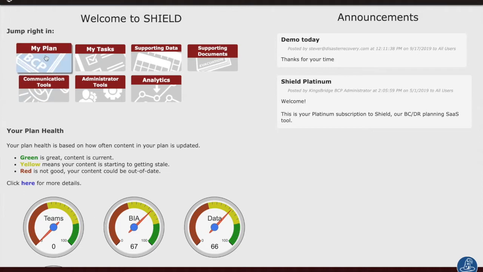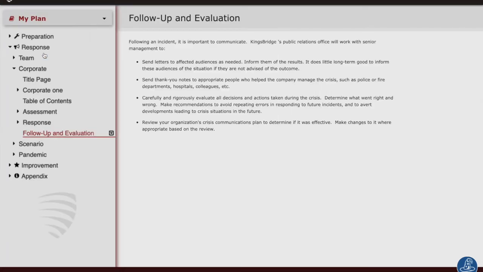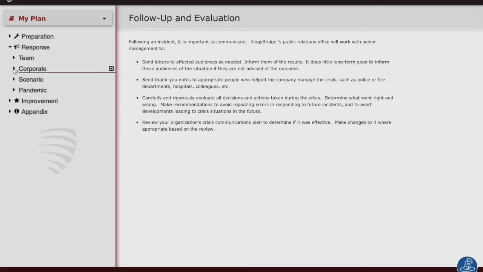So let's dive into the My Plan tab. This is very simply your plan. This is in fact the business continuity plan that you're going to be looking at, editing, and using in the case of an incident. Let's just go ahead and dive into some of the sections that we have here. Keeping in mind that this is a full business continuity planning template right out of the box. So everything from A to Z is listed here. We're not going to touch on every particular piece today because that would be far longer than the 5 minutes that I promised at the start.